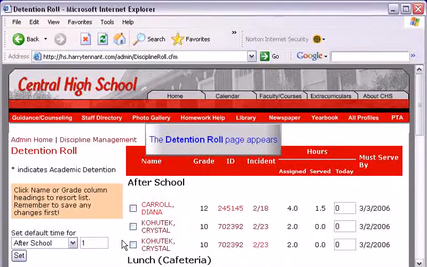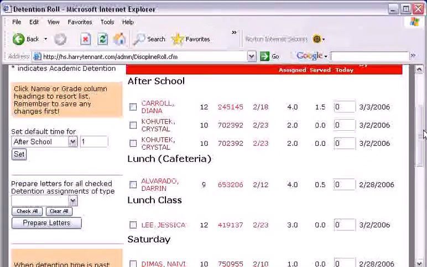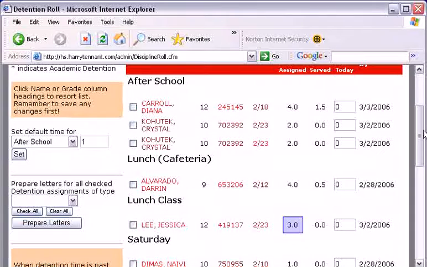After you click the Save button, the page will be refreshed. And we see now that she has 3 hours assigned, and we can also see that the software has given her a new deadline by which to complete this new assignment. The amount of time given to complete the assignment will be determined by your school when your software is installed. This process of doubling the unserved time will also create a notation on this student's behavior history indicating that the detention was closed as unsatisfied.